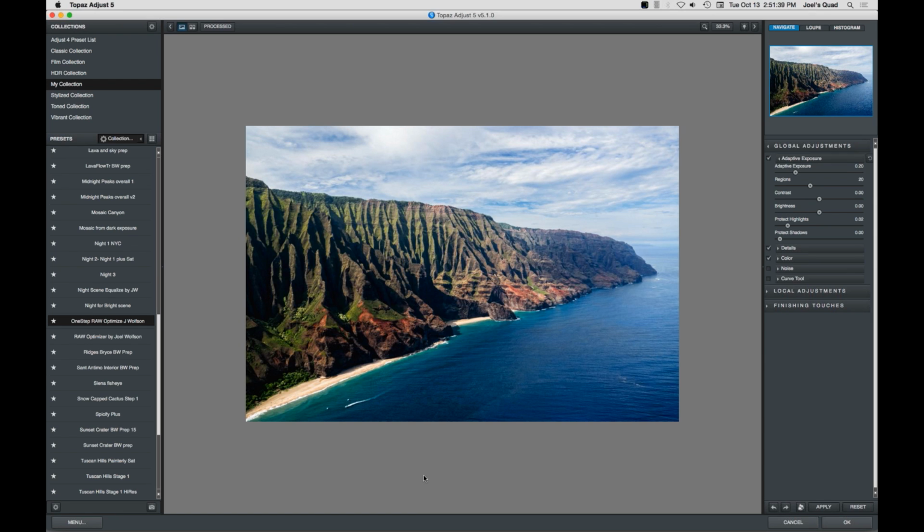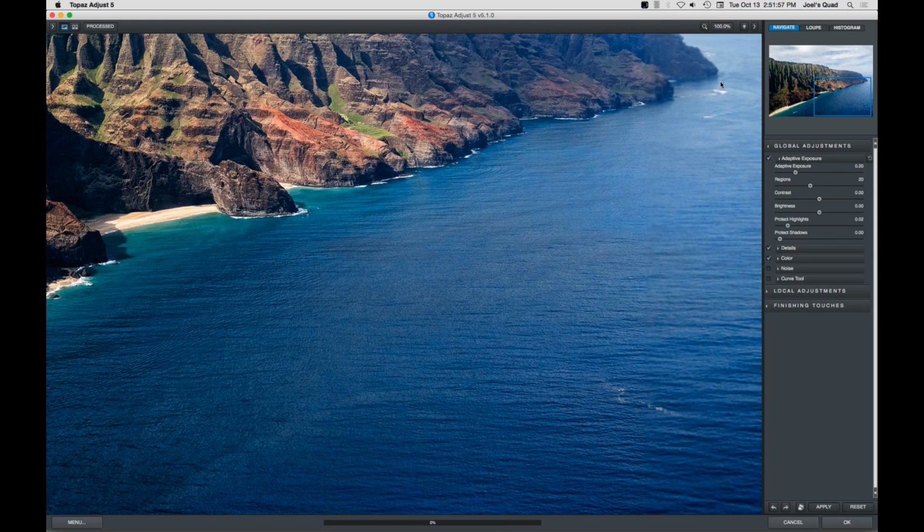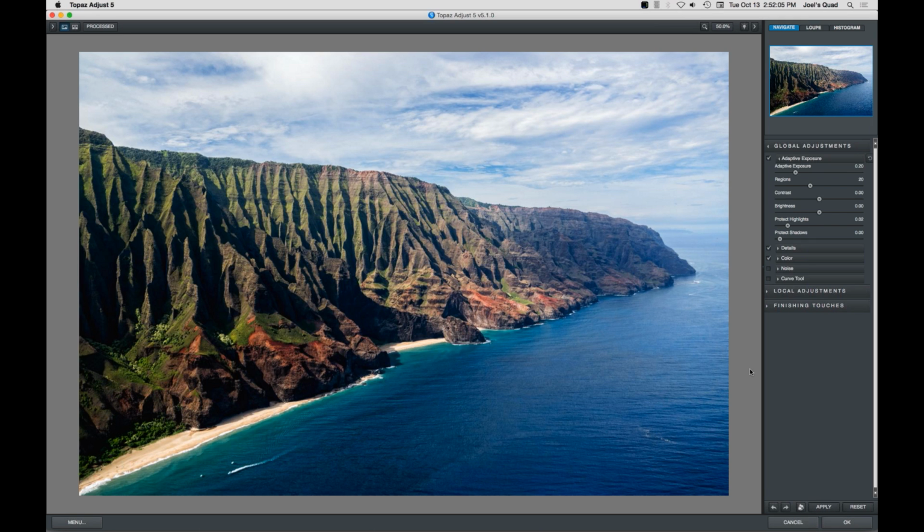The only thing I really want to do here is, remember, we're trying to keep it natural. Now, if you haven't seen this before, it's crazy colorful, and it's all pretty accurate except for the water. Let me go to 50% view. If you look at this, there are spots of light because the clouds are intermittent, so you've got some areas in shadow, some areas in bright sun. Because the water is in shadow, it's a little darker, and it's just looking too saturated. The color in the rest of the image is pretty accurate.